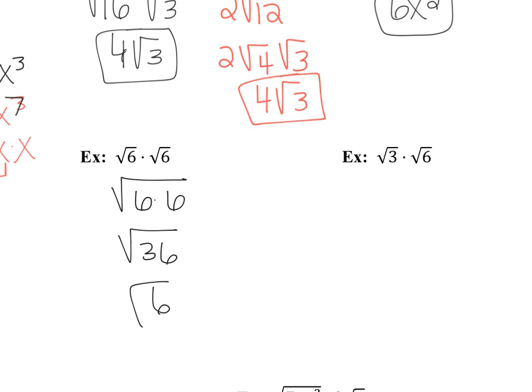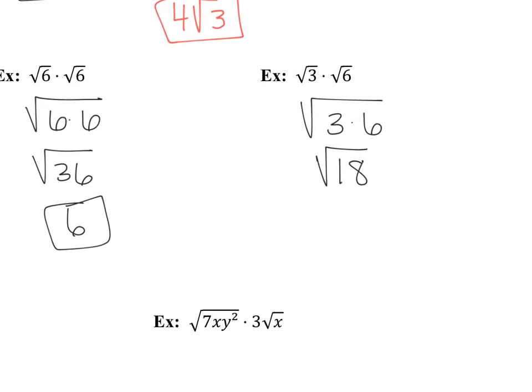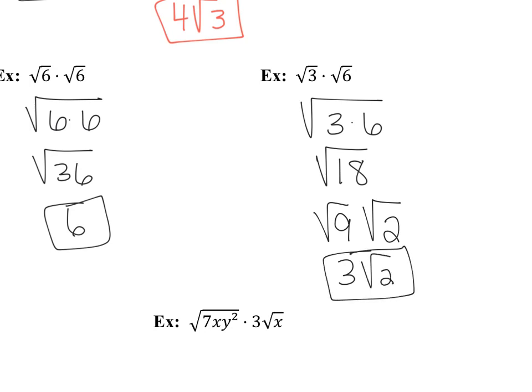And I know the square root of 36 is 6. If I do that same idea on the next one, 3 and 6 are both inside the radical, so I'm allowed to put them under the same one and multiply, but then I'd really be taking the square root of 18. So now in that one, I don't know the square root of 18, but I can split 18 into its biggest perfect square factor, which is 9, and 9 times 2 is 18. Now I know the square root of 9 is 3, I don't know the square root of 2, so it stays inside. My final answer is 3 radical 2. So by putting these two radicals together, I'm able to simplify.